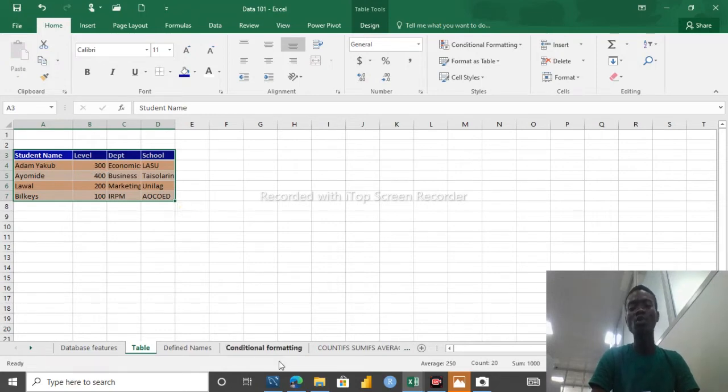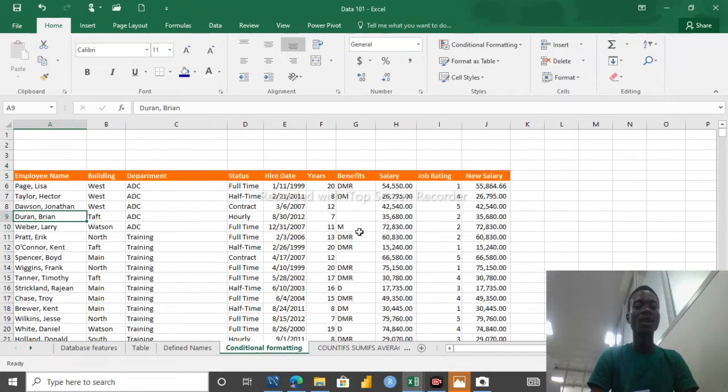So let me now tell you what's conditional formatting. Conditional formatting is when you format a particular table based on the condition, based on the criteria, and it actually helps you a lot. And one of the advantages of conditional formatting is that it gives you a summary of your data. The one thing you need to know about data analysis is that data analysts work with large data sets, up to millions, and there's a need for us to always summarize this data, because it is very hard for a human to be looking at every value in data sets.